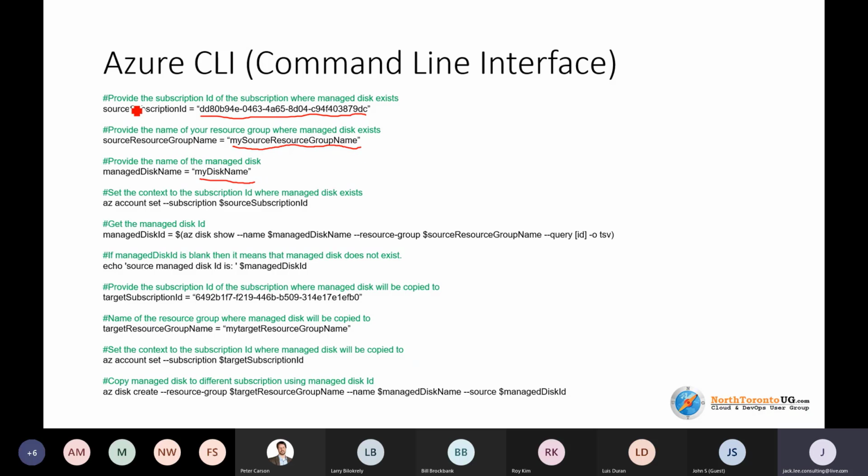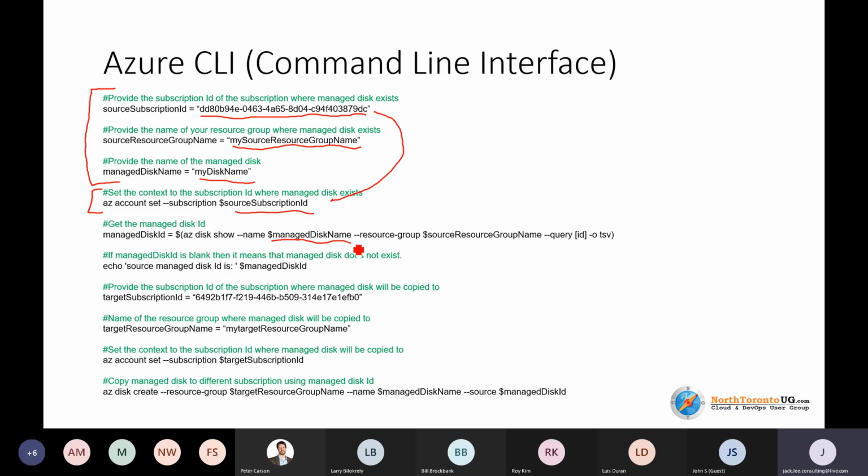This is basically declaring variables that I can use later on without hard coding in the actual command. Next, I log into my Azure environment using az account set subscription, in which I pass in the subscription ID that I defined up here. The next command is basically getting the managed disk ID based on the parameters I've defined above.